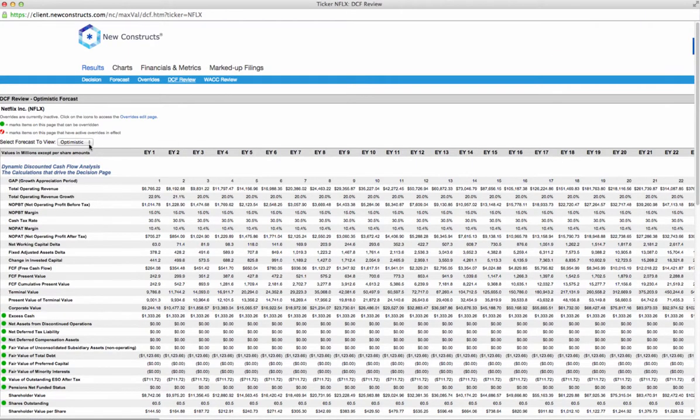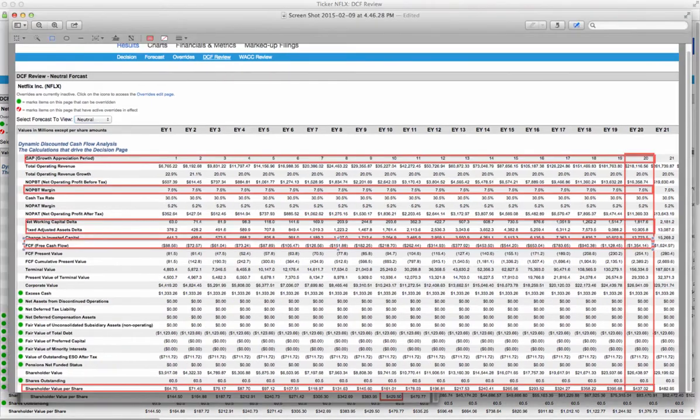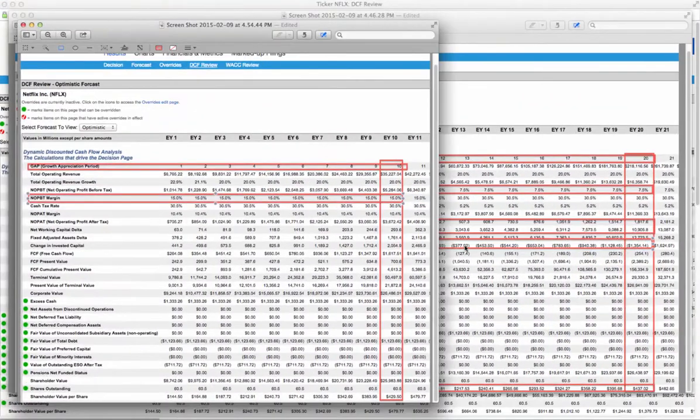So when we go to our DCF, it's going to choose the optimistic scenario here for us. And we're going to see now that it takes about 10 years of profit growth at 20% compounded annually with a 15% margin. Okay? And so let's look at a PDF here of this page as well. A little bit short, a little bit easier. But you can see here's the growth period, or the growth appreciation period, the margin assumption. Here's the shareholder value per share, and we're at 429 here. Again, it's still less than the current stock price.